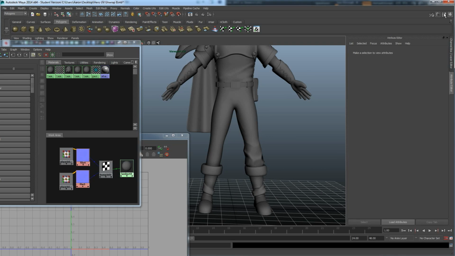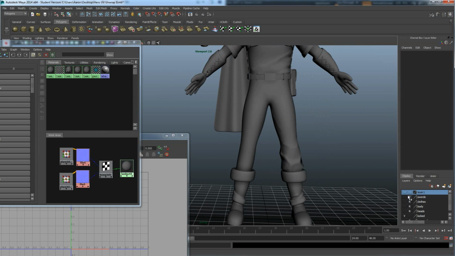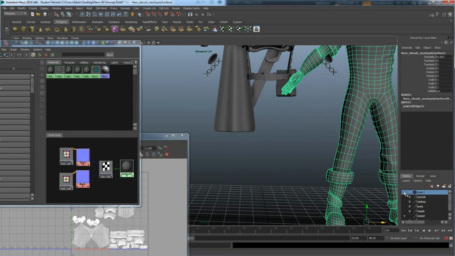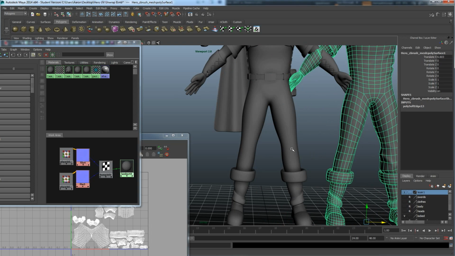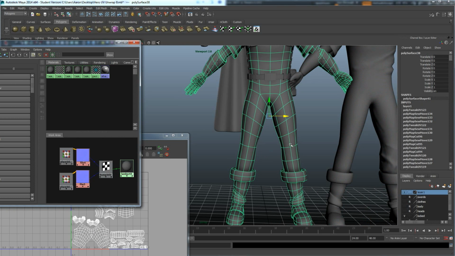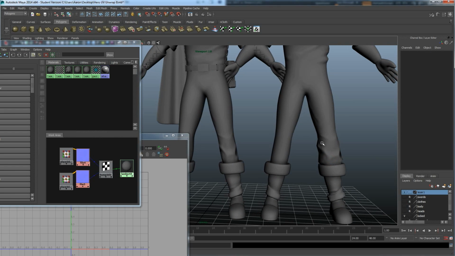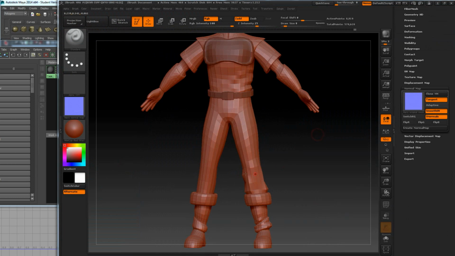Now if I were to take the same map and put it on the original character, which we can do. So let's say I take this guy, and I move him over here, and I turn on the original guy, which is this guy, and put the map on this guy, you can see the end result. The normal map doesn't bump out your silhouettes. So even though over here in ZBrush we punched it up to the highest resolution, you can see what we sculpted on here. The normal map, even though we've made the map at this super high res, can't punch out outer details. It can only show front-on details.